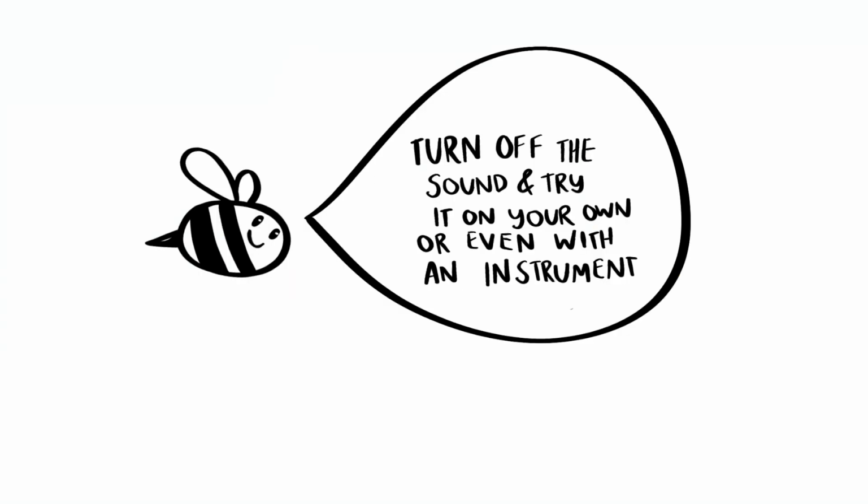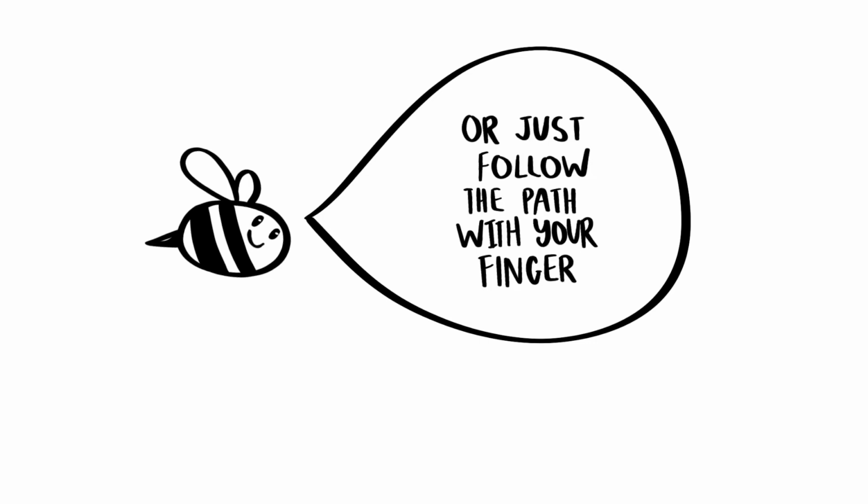Turn off the sound and try it on your own or even with an instrument, or just follow the path with your finger.